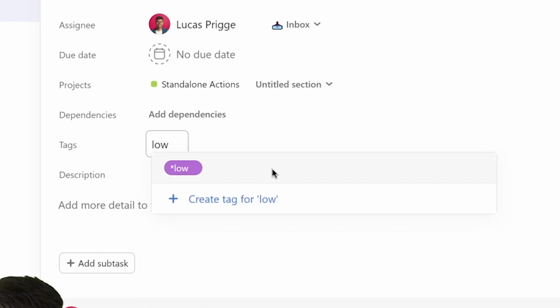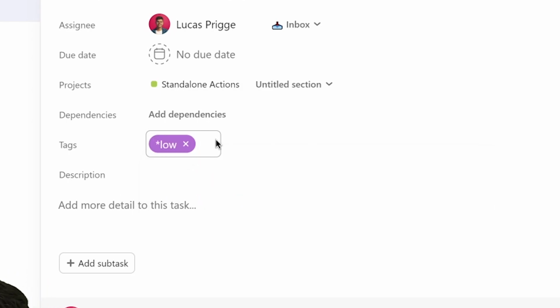So I defined low, medium, or high, and once you type them, they will also show up as such. Let's pretend this is low energy. Then let's think about the time we need. Let's say we just need 5 minutes. So that's another label we add. And the context will, of course, be read, but we don't have a filter for that yet, a saved search. So we'll also have to create that.